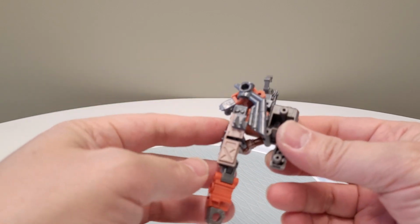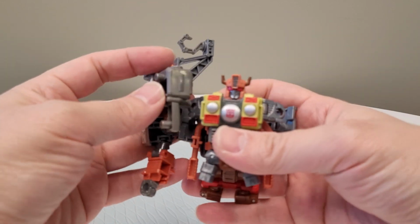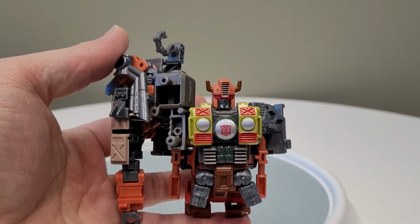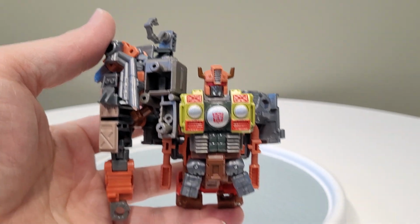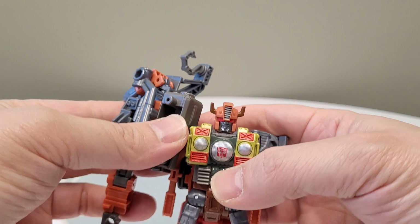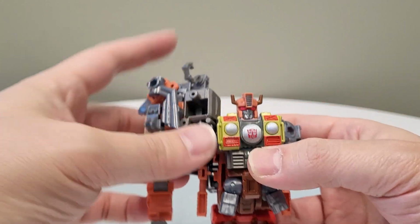Okay, so this is a saddle bit accessory and it plugs in right there and it looks really nice, especially if it's not blurry. Yeah, there we go. That looks really nice. And you can put it in different angles as well. Just need to tighten that fit a little bit extra, right?